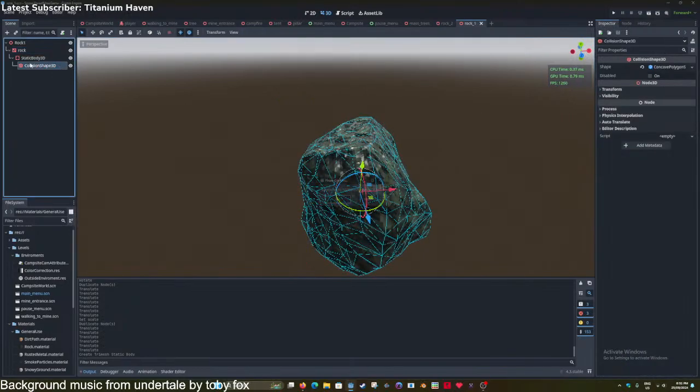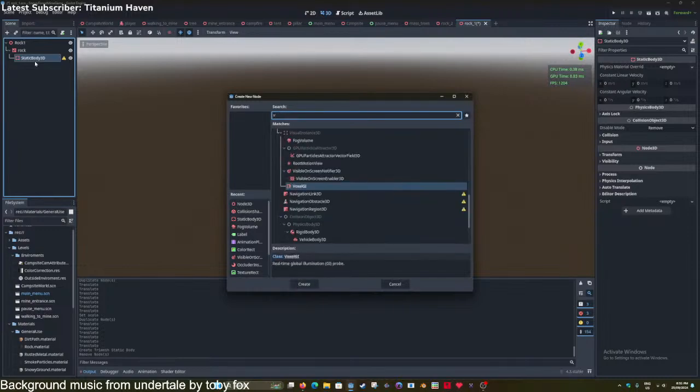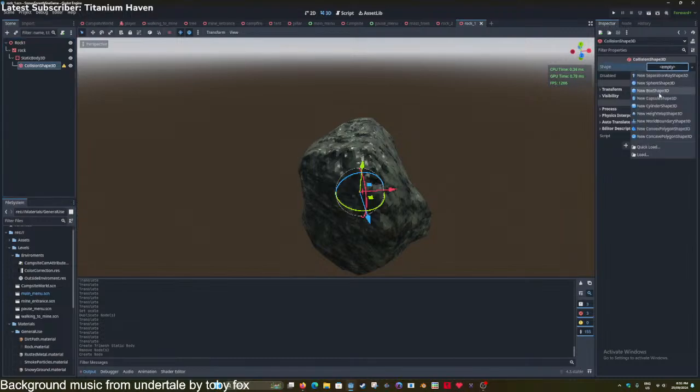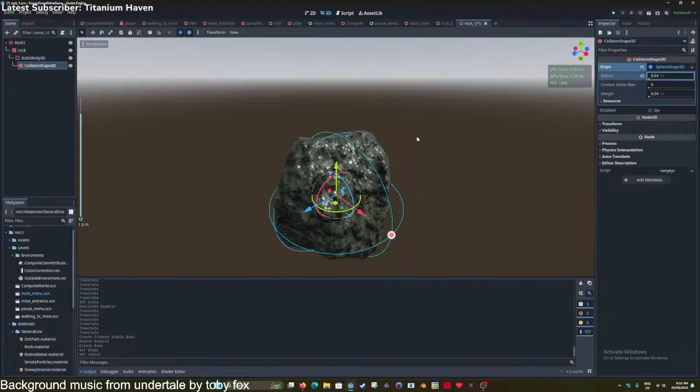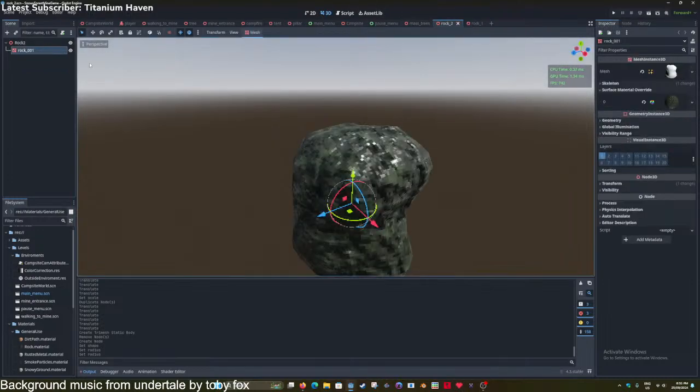I have a better idea. We're gonna give it a collision shape of a sphere. I wish you could do a convex shape, like the default convex shape from Blender. This is pretty good. You won't be able to break into it. That's all you have to worry about.